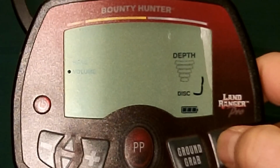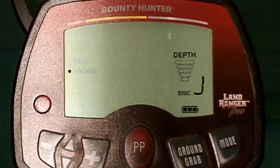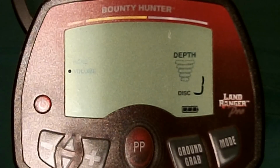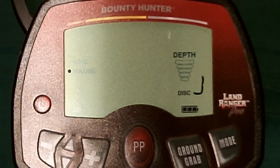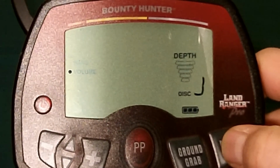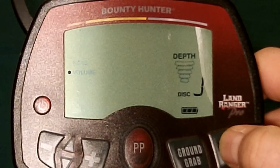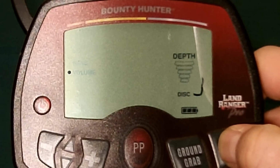And this one's also preset discrimination with just your sensitivity and volume adjustment. You're discriminating out basically iron, and you're going to pick up everything, which a lot of jewelry, gold jewelry and stuff can be in the foil region, all the way up to pull tabs with gold rings and so on. So you're going to get to hear pretty much everything and U.S. coins. And this is also a preset ground balance mode.